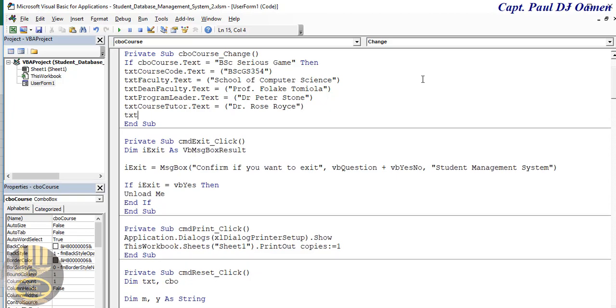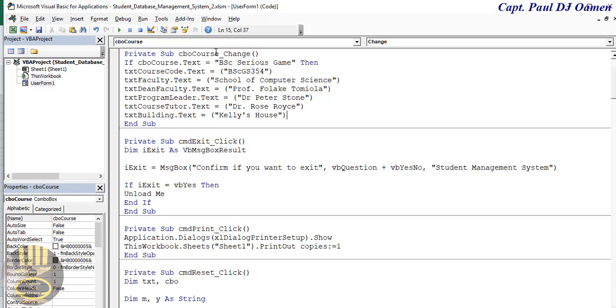Now the building, txt building dot text, that is equal to, I'm going to call it Kelly's house. Yep, there, Kelly's house, in honor of one of my schools.